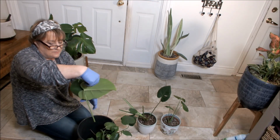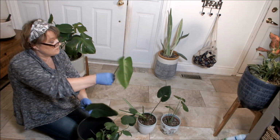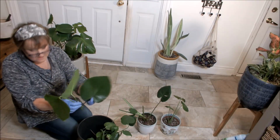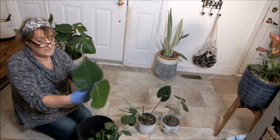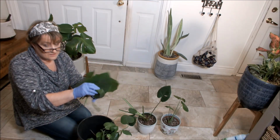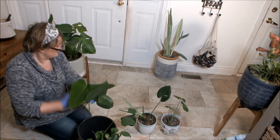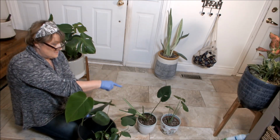And then these leaves I'm going to stick. Now, I would have liked the stems to be longer, but I didn't want to affect the new leaves that were coming through. So I'm just going to stick these in water. They will root and they will be more plants. So I have four leaves. So look at how many. So what did I say? I have nine little plants here that I can share. My own big plant, these two, one for work.